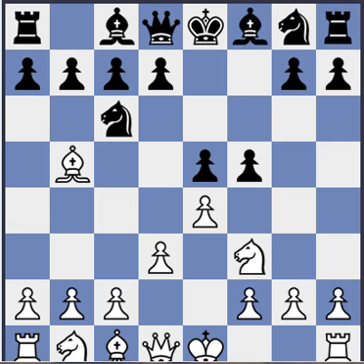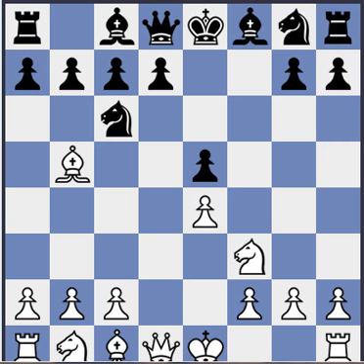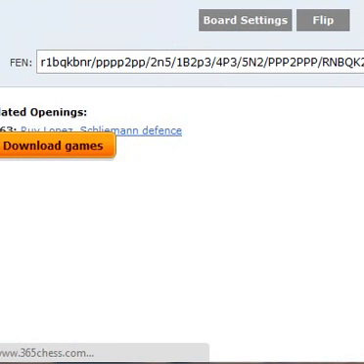And bishop c5 looks quite good, but let's look at this first. It's the most common. And then knight f6 is best for black. White can just castle, and yeah, doesn't seem to be so bad for white. So that's not something white should be afraid of.